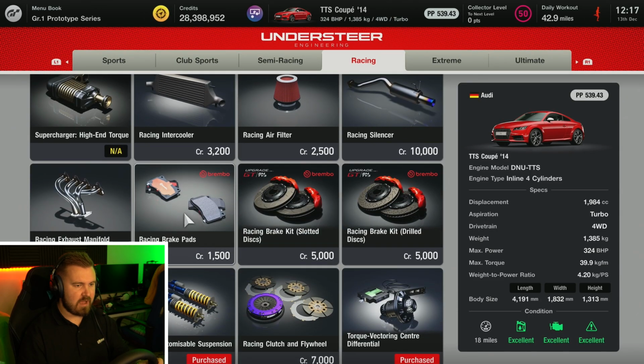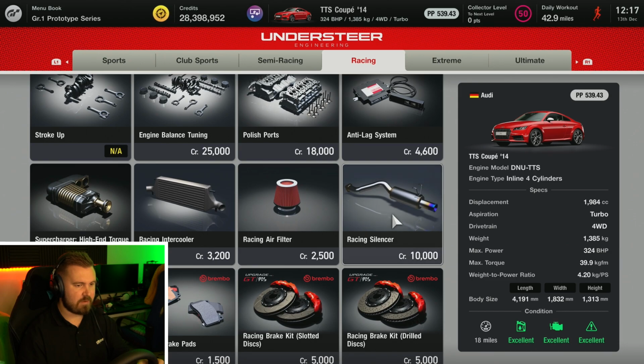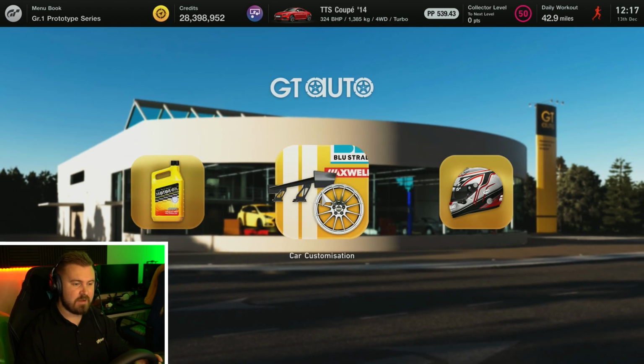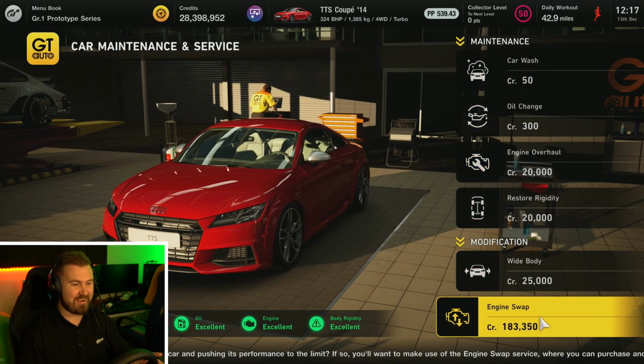We're looking for a high RPM turbocharger, which I think is in this tab here. Ah, yes, to get that, we need to do the engine swap first, actually. So I'm going to back out at this point. I know where I'm up to in the sheet. We're going to go to GT Auto, and we're going to go to Car Maintenance and Service. This is where you get all your engine swaps and so on. And here we go, the engine swap. So 183 grand for this.